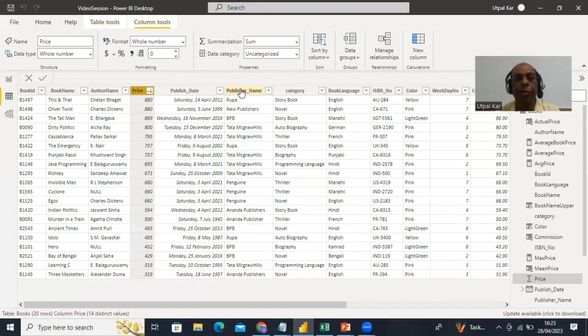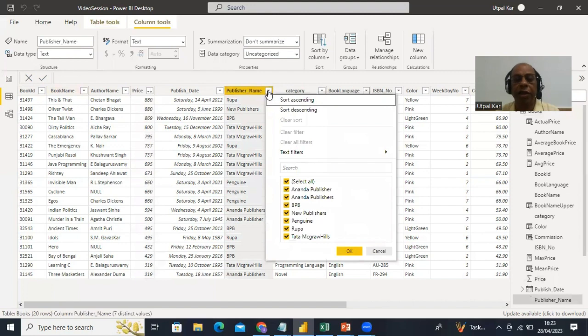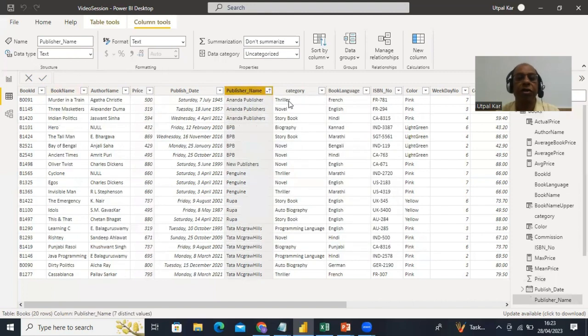Now, if you look at the publisher name, let's say I organize the data in ascending order of the publishers. We can see various publishers: BPB, Ananda publishers, Penguin, Rupa publishers, and so on.